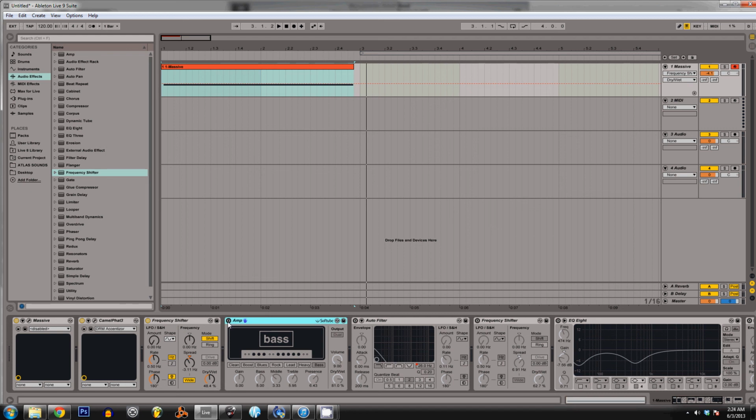And then you throw an amp on it for distortion. It's going to come on rock, which is going to sound bad. So I put on bass and put it into stereo. Turn the dry/wet down a little bit. And move the EQ to taste. And then you're going to turn on your auto filter, low pass filter. And then just draw on whatever automation.